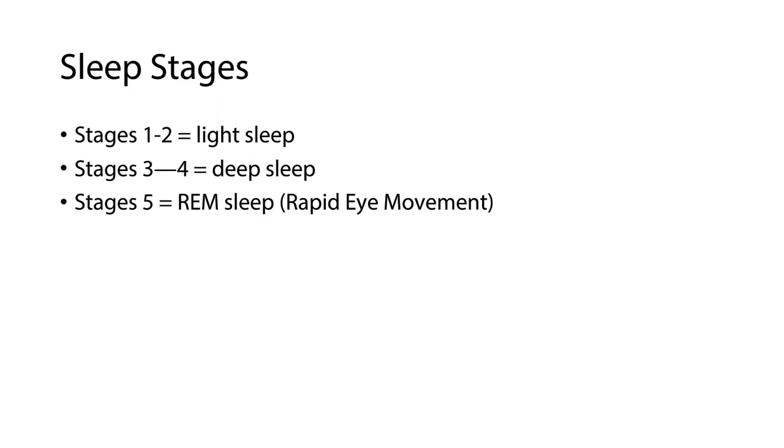Once you get to the third stage, you're now in deep sleep. You have extremely slow brain waves called delta waves, intermixed with smaller, faster brain waves. In stage 4, you stay in deep sleep, and your brain almost exclusively produces the slow delta waves, guiding you towards the fifth stage. The fifth stage is called REM sleep. Now your eyes are closed, and they move rapidly side to side due to the intense dream and brain activity you're going through at this stage.